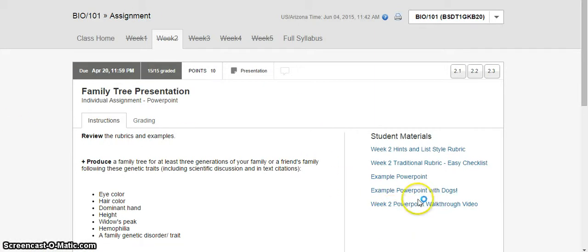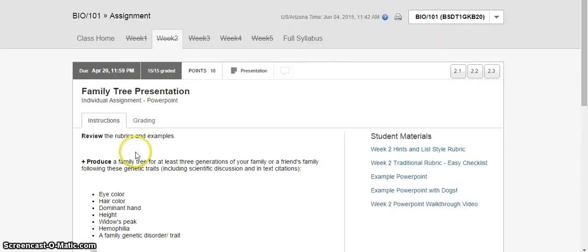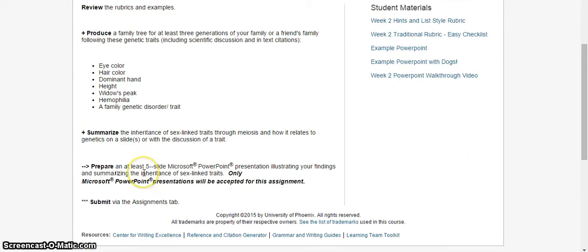It will look slightly different for you, maybe a slightly different name over here. Your due date will of course be yours. Again, this will say assignments, this will not be crossed out, it will say all that kind of stuff. This should be basically the same. Summarize is going to change. I'm going to talk about that in the list style rubrics because you'll see what it looks like. So let's go through that.